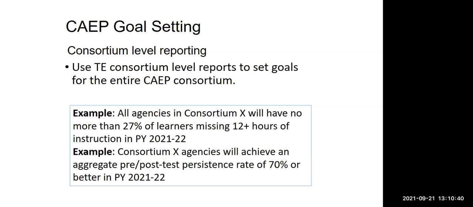The hint I'll add here is that the examples I'm using at the consortium level are, on purpose, really obvious examples. In my opinion, if we're going consortium level, it's probably best to use obvious examples. So in this example, I'm looking at persistence rate. I'm looking at 12 or more hours of instruction. That is, I'm looking at specific data points that we talk about ad nauseam. I'm not looking at super detail-oriented data points where you probably do need to drill down if you're going to give yourself a chance.